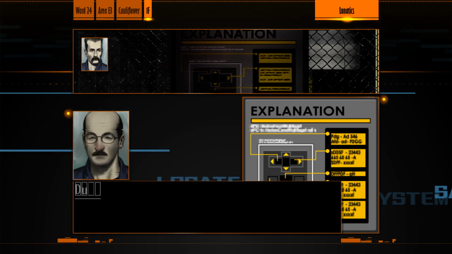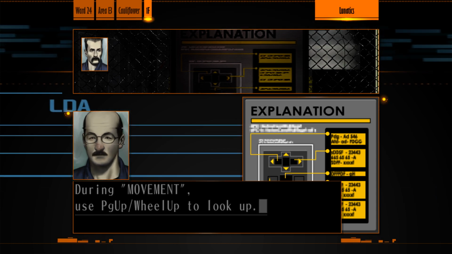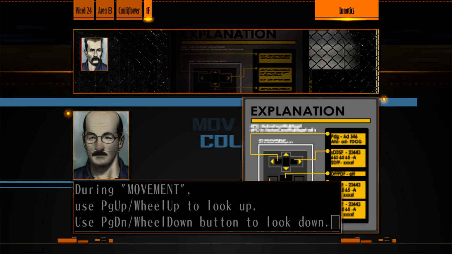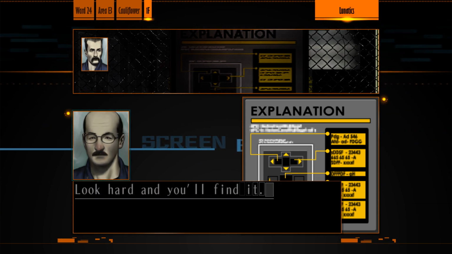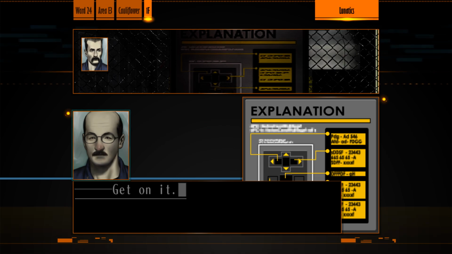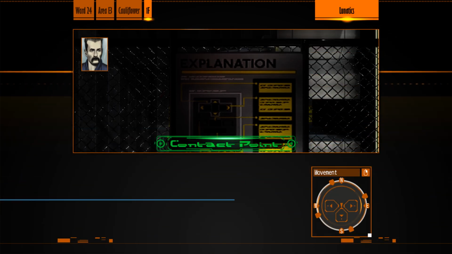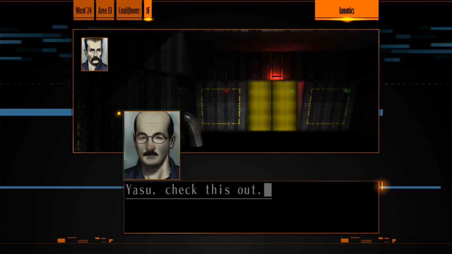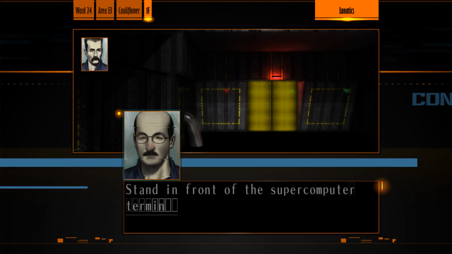Yes. Alright, thanks. I can pay jab. Oh, yes, wheel up and wheel down. Yes, I can also use mouse controls, if I hate myself. What? What? What? Yes.